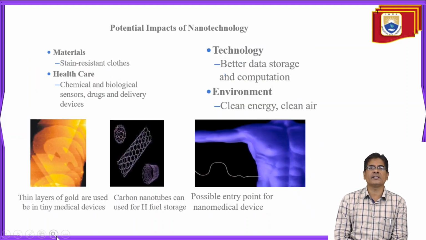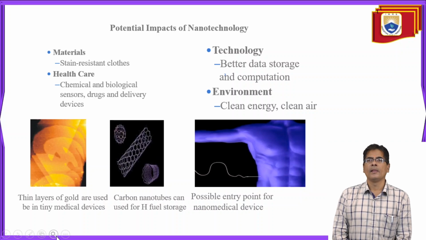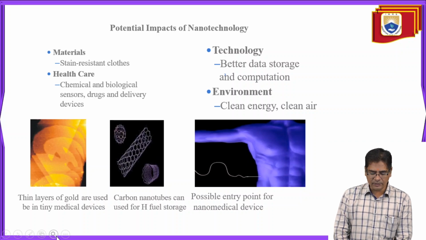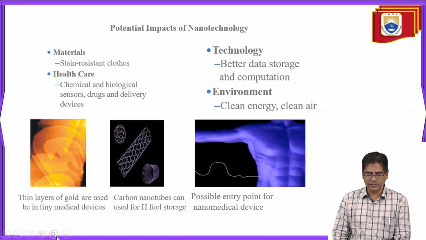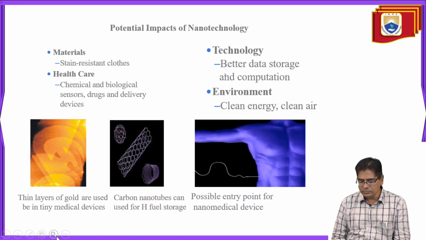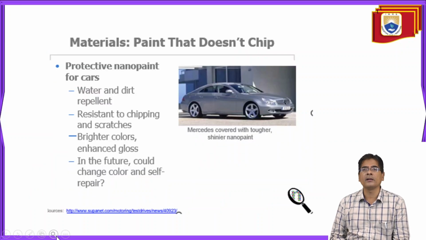The materials are still resonant cloths, so healthcare, chemical and biological sensors, drugs and delivery devices. Technology, better data storage and faster computation. Environment, clean energy, air. Thin layers of gold are used in tiny medical devices. Carbon nanotubes can be used for hydrogen fuel storage. Possible entry point for nanomedical devices. So these are some of the applications and potential impacts of nanotechnology.